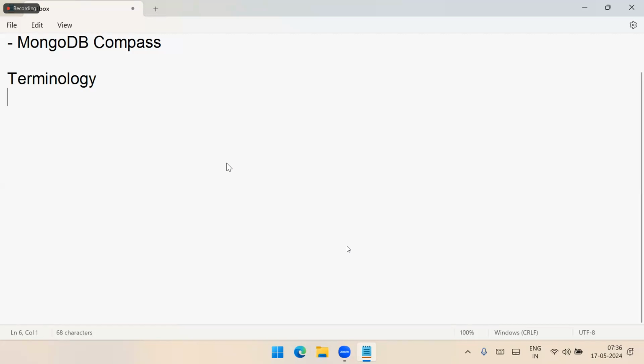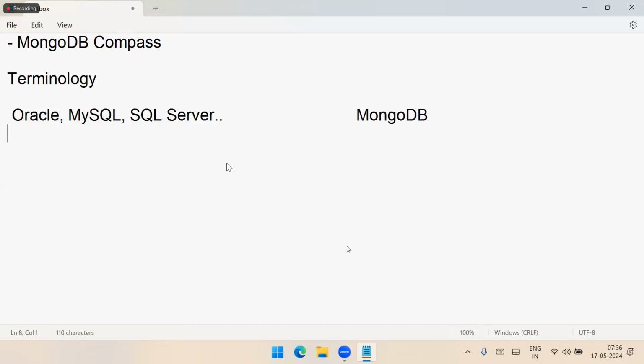Actually, in databases like Oracle, MySQL, or SQL Server, and in a database like MongoDB, generally in Oracle, MySQL, SQL Server, data is kept in a place and we call it a database.